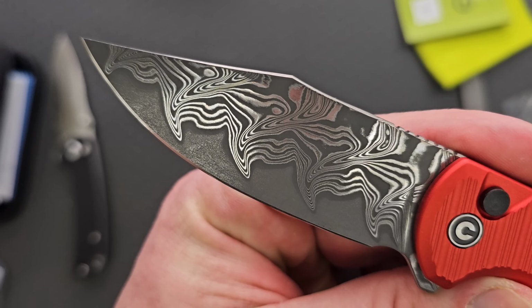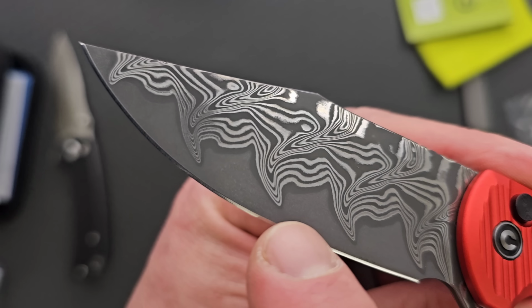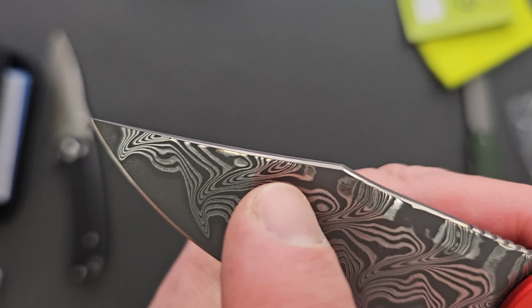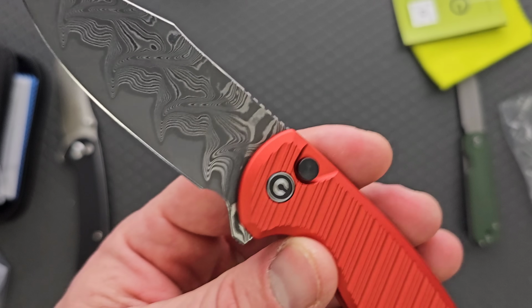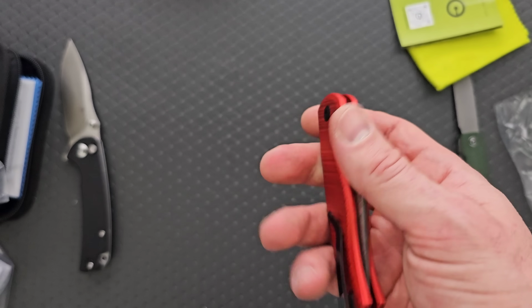And my goodness, does that look good? I mean, that's nice. We have sort of an acidy, heavy etch on the core, and then these areas right here are highly polished. That is really good looking. Yeah, that's going to make it a little bit more worth it for some people.